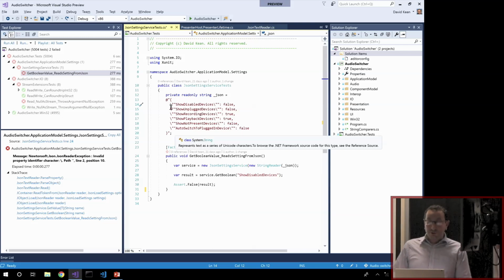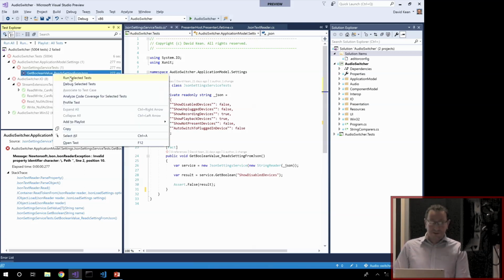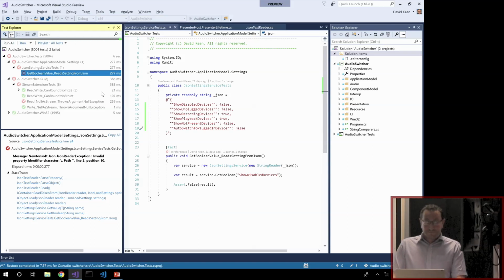Okay, that's cool, but what if I take this a step further? If I know that there are no matching backslashes, I can hold down Alt, Control, Shift, and comma, select them all at once, and like so, remove them all at once. So why don't we run this thing? Well, it's running.